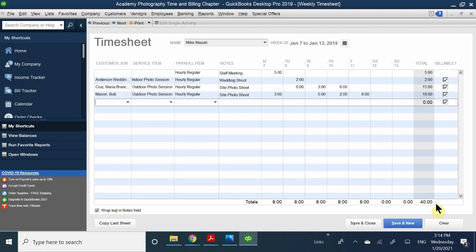So that's his timesheet here, and that's what we're going to do. All three of these, with the customer/job, have billable content. That means when I bill these people, all three bills are going to be in regards to reimbursing Mr. Mike Wazowski for these jobs. So I'm going to go ahead and click Save and Close.